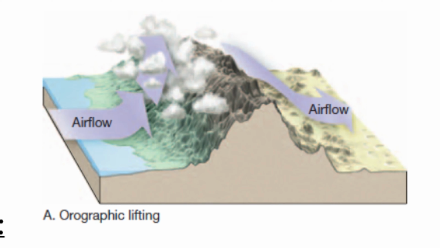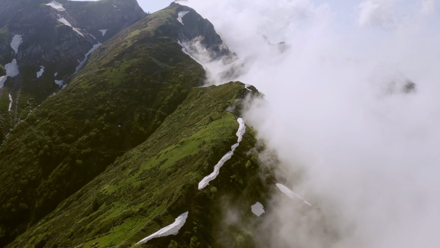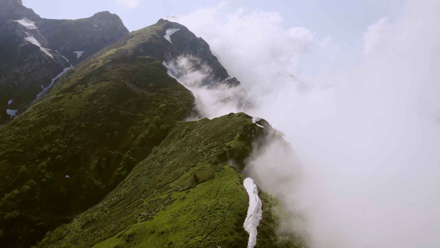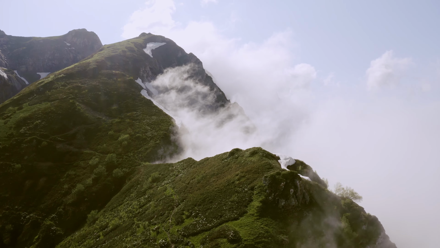And with orographic lifting, you're having an air mass move up and over a mountain range. There's two different sides of that mountain range. We call them two different things, and they have two completely different sets of characteristics. On the windward side of a mountain, this is where air is rising. Air, let's say maybe an air mass coming off the Pacific Ocean, might rise over top of the Cascade mountain range. And as that air mass is forced upward over top of the topography, the mountains, it's going to rise and expand and cool and condense and form clouds and have precipitation. So the windward side of a mountain is usually a lot more precipitation, and it's usually cooler temperatures.